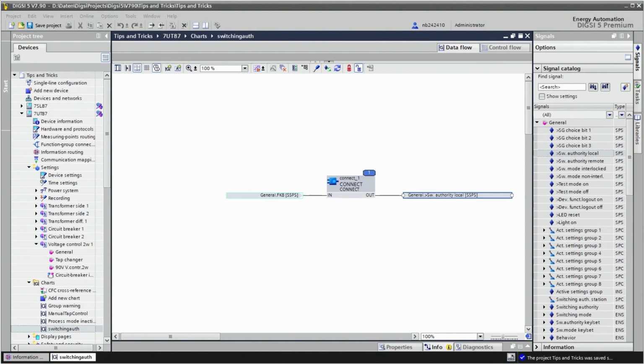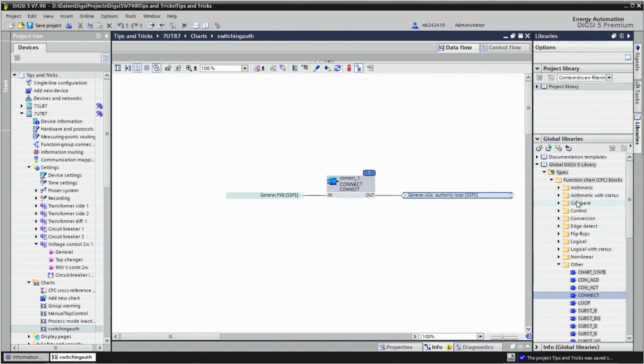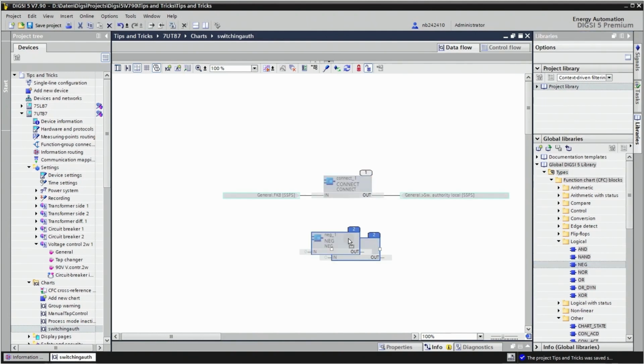To use the other input signal also, we can take the user-defined signal again, negate it and connect it to the switching authority remote input signal. So first I need a negator, which we find under logical. Place it here, a little bit more here.